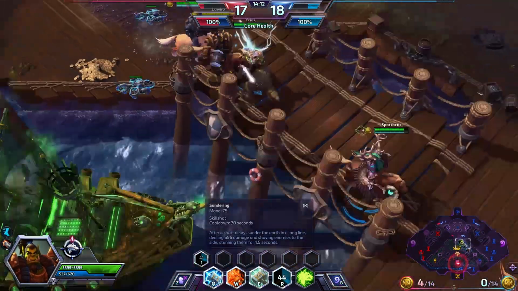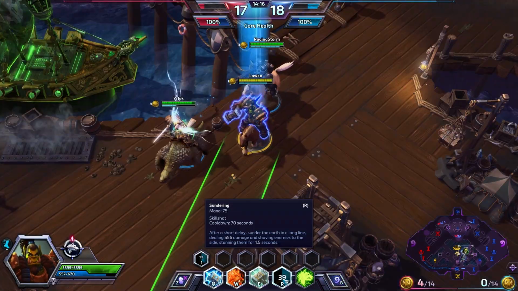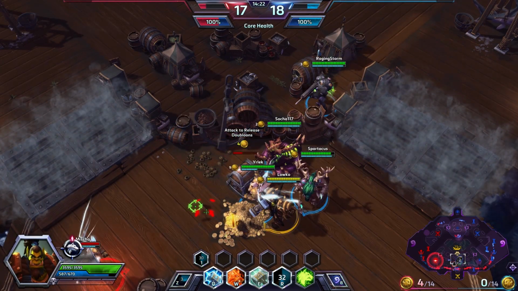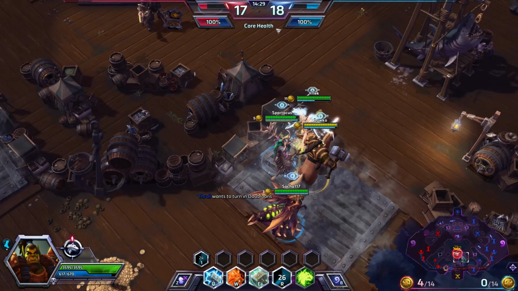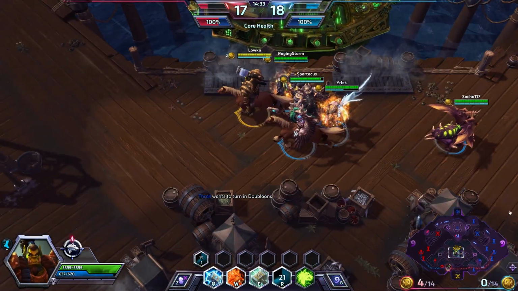Now, one thing to note, by the way, something that I didn't realize when I first was playing this hero. Sundering's cooldown is only 70 seconds, okay? It's not nearly as long as you'd imagine. And I find that pretty much every single team fight you will be able to use it again. So I just used it. It feels like 2 seconds ago. And you know, we can already use it again. We really should start turning in a bunch of doubloons though.